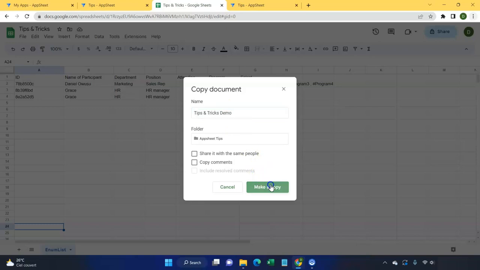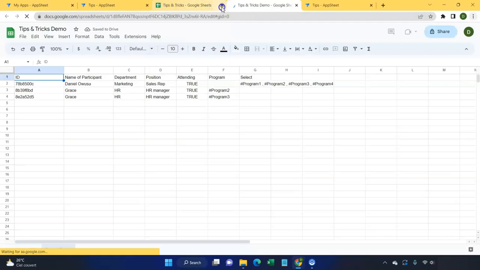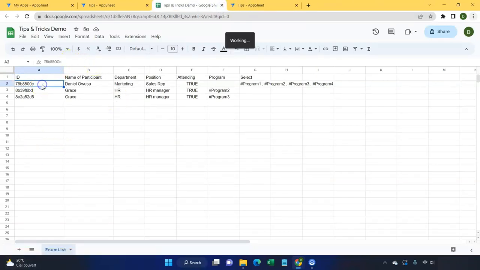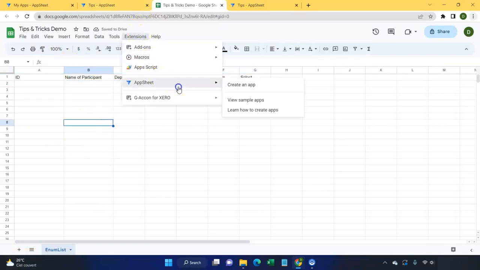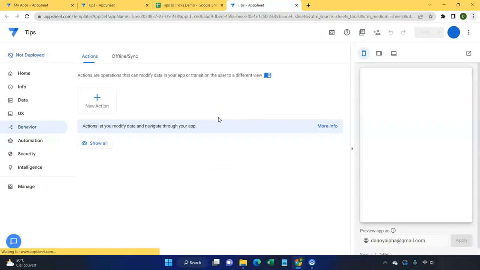Okay, I'll make a copy of this. Great. I don't need this anymore. I have this, good, and I'm going to take these as well. Now I can come to extensions, AppSheet, and create an app. Great, so we're in business.